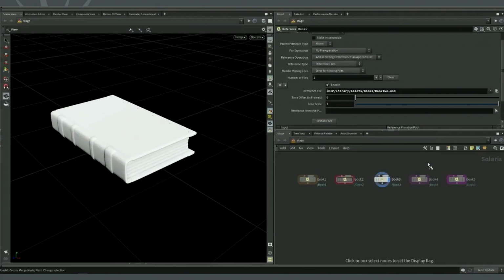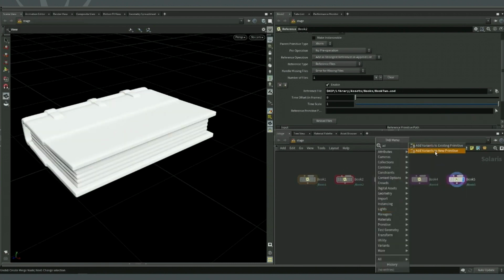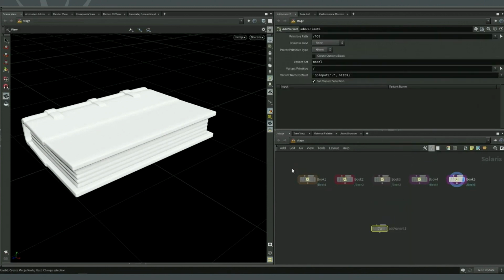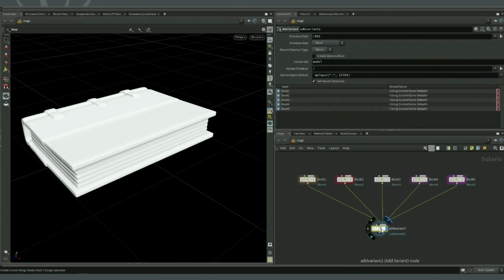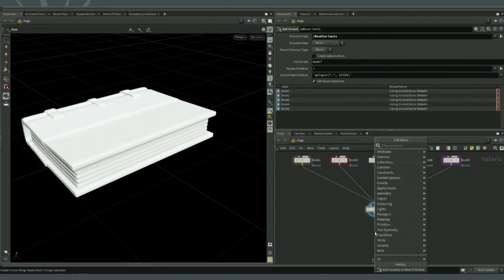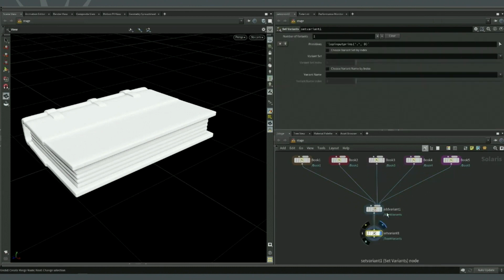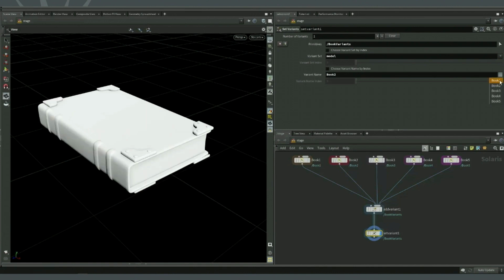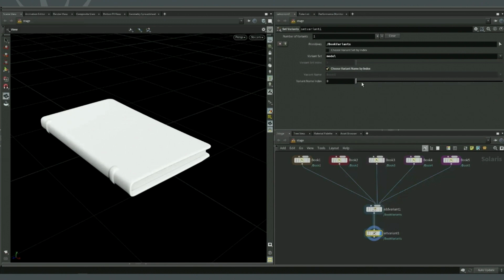Another really awesome concept that USD has is its idea of a variant. A variant is essentially a primitive, meaning a point in your scene graph, that can hold multiple versions of something. They're usually connected in some way. In this case, we have these five different books, and we can take those and embed them in a variant. What a variant allows you to do is set what you're going to see when you look at that primitive. So here we target that same variant that we created and change our variant to each one of the books. This is a really interesting concept because it allows an asset to become more than just a thing unto itself.